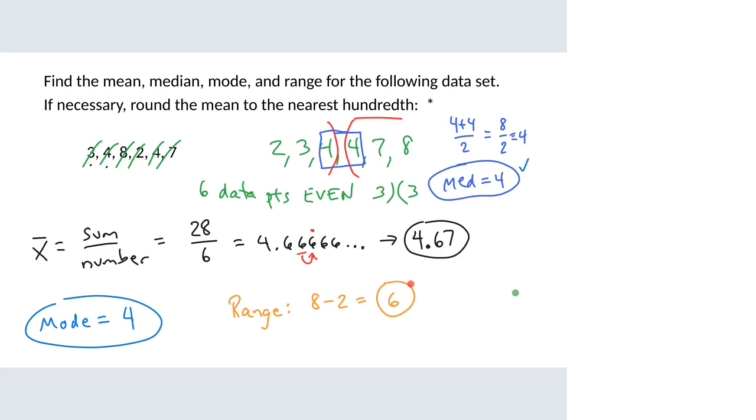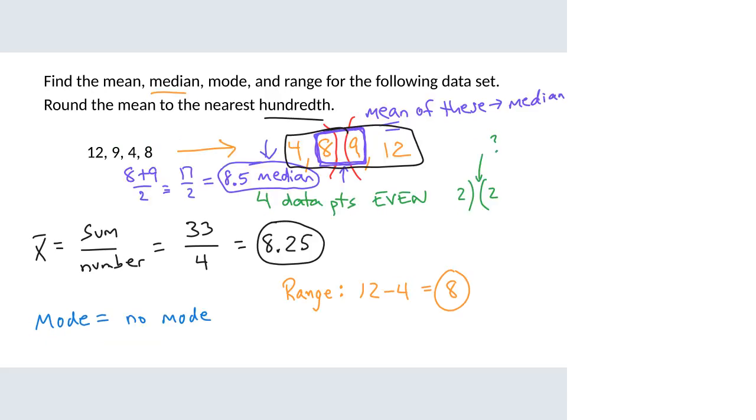I do have one thing I wanted to mention. It didn't come up in the last example, but I want to mention it anyway. Nobody brought up the idea that 8.5 is the median, but it's not one of the data points. Sometimes students will have trouble with that idea that, well, wait a minute, how can 8.5 be the median if it's not one of the data points? It's a reasonable question. Although nobody had a problem with the mean not being one of the data points. We were all perfectly fine with that.